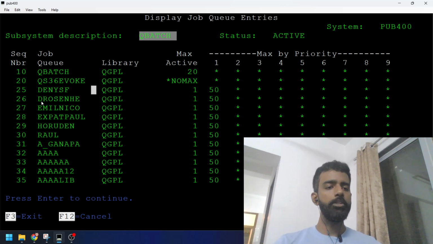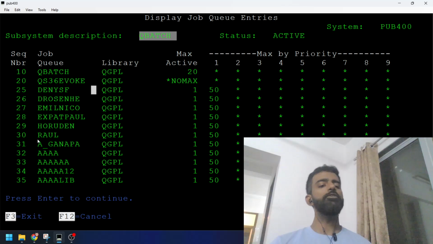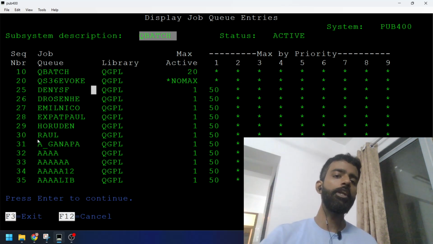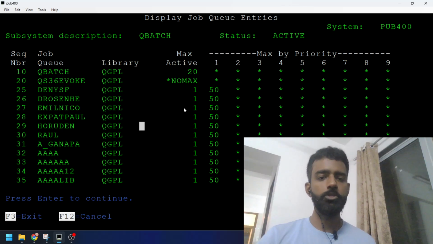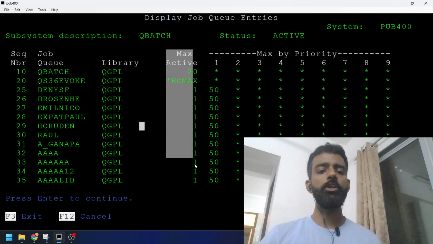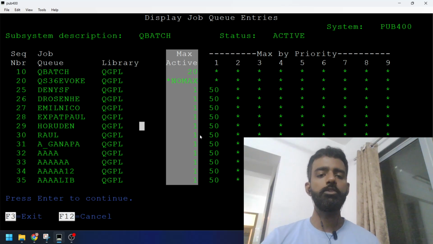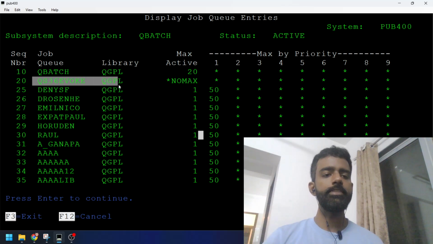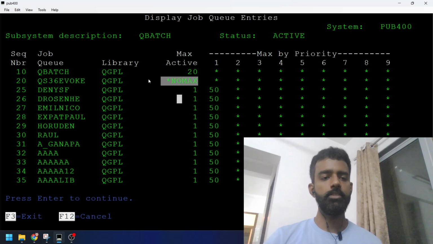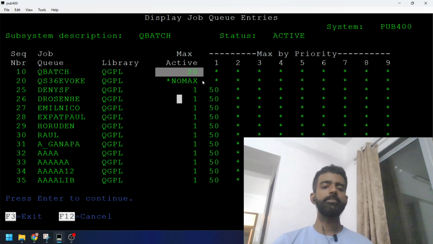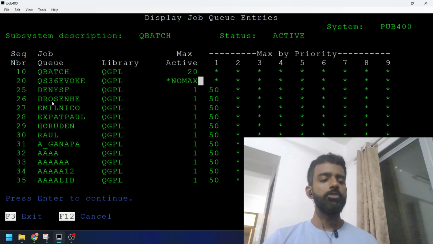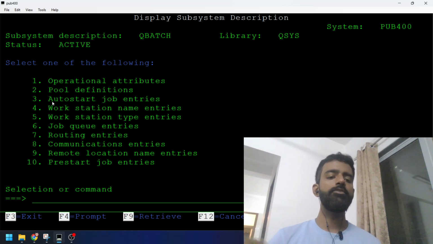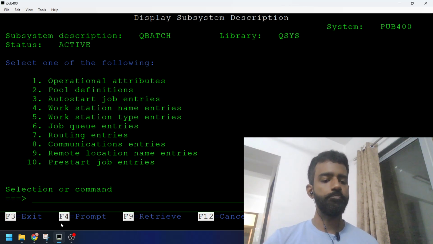So there are multiple job queues. Some of the users have also created their own job queues, which are pointing to the QBATCH subsystem. You can also see how many jobs are allowed to run at max at once. So QS36EVOKE, there is no max. Here you have 20 jobs max running at once. So this is the configuration of the subsystem and which queues are pointed to the subsystem.